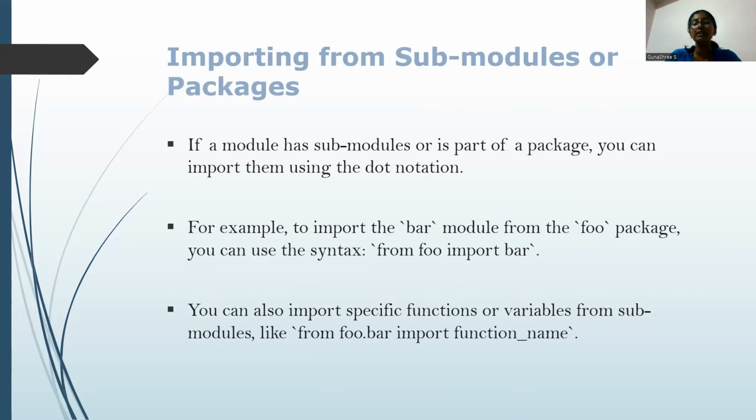Next, importing from submodules or packages. Here we can also import the submodules present if they are a part of the package. Again, we use dot notation. For example, from foo import bar. Here bar is what we have to import, and we import it from the foo package. At the same time, from foo dot bar import function name can also be used in its place.